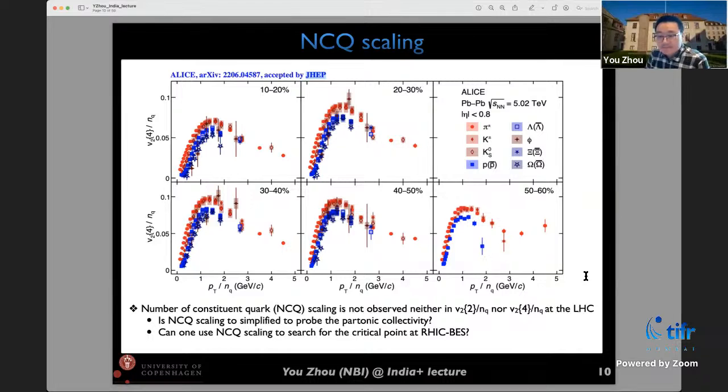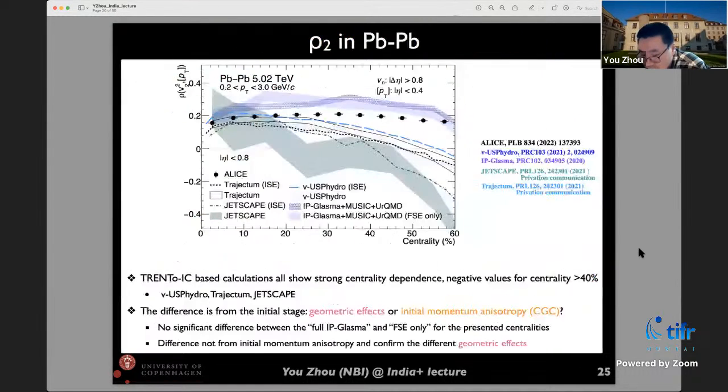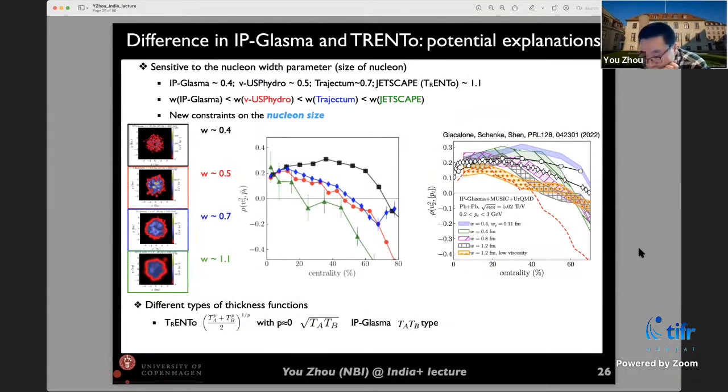Any further questions for you? I am Zhou. I have a question on slide number 26, the slide in which Yuri was asking. This W parameter, is it related to the smearing at the initial stage? In hydro calculation, in order to get a smooth profile at initial time tau naught, we do a smearing. Is this W related to that?